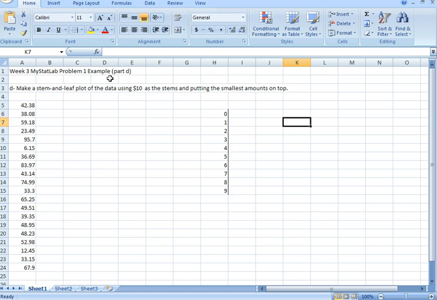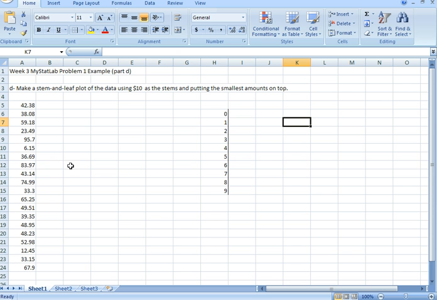In the original screencast for Problem 1, we used technology to create the stem and leaf plot. Well, it's come to my attention that when technology does that, it does some rounding. For example, here where we have 83.97, when it starts plotting, it will turn that into 84. Well, in your MyStatLab problems, most of them are not rounded, so depending on your data set, the technology may or may not work. So I decided to go ahead and do this by hand, show you how it's done by hand.